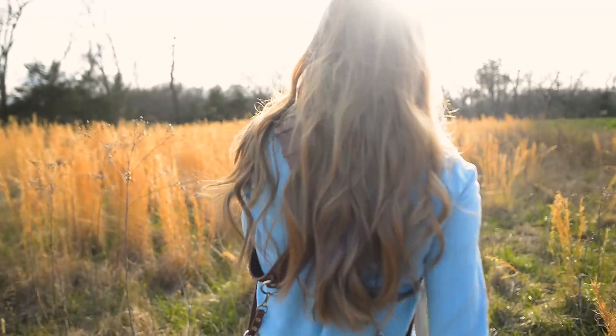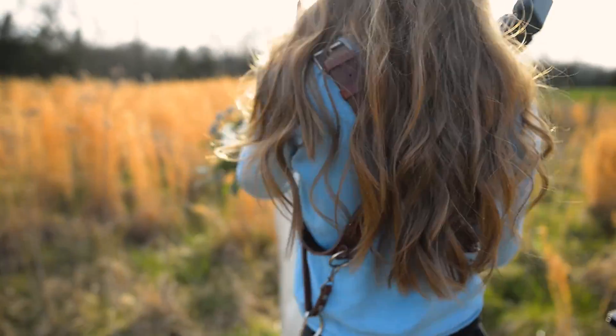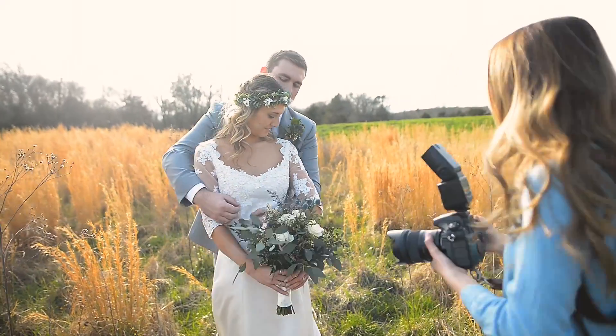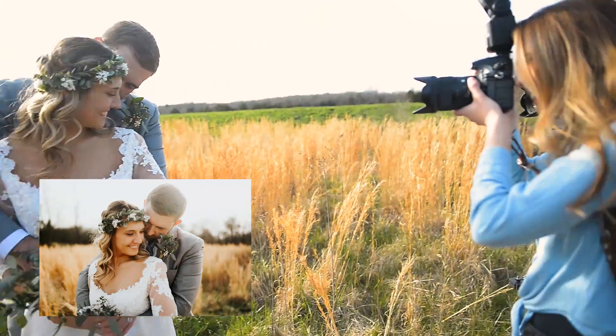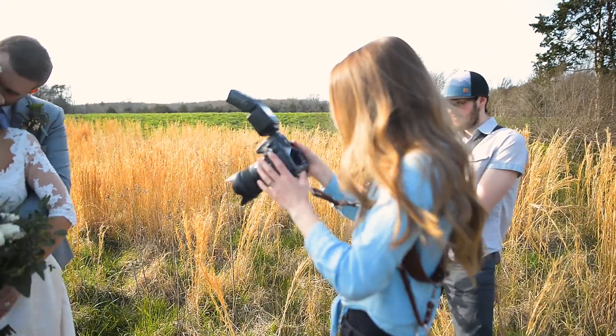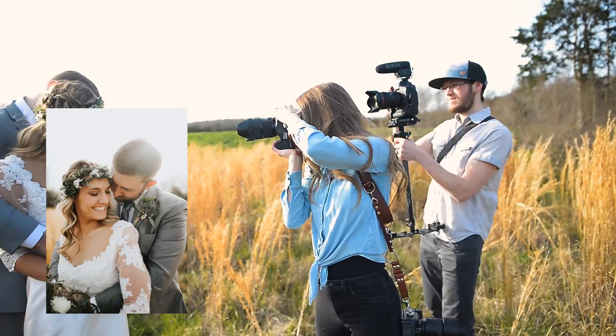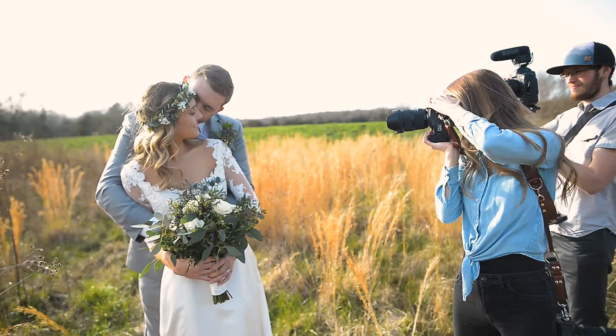Now kind of hug her. So now we kind of have this side. From the top or from underneath? That one's from underneath and that one's from the top. Let's try that. There you go. Now you're just kind of rolling. So cute! Okay guys, keep being cute. Just keep doing what you're doing. Give her a kiss on the cheek. A bunch of kisses — give her like 10 really fast kisses.